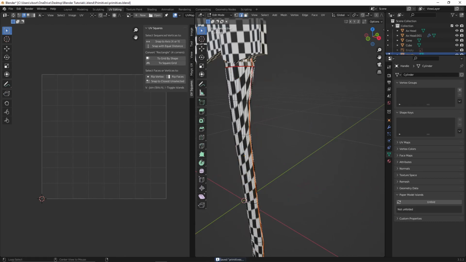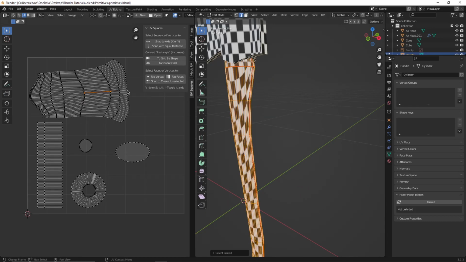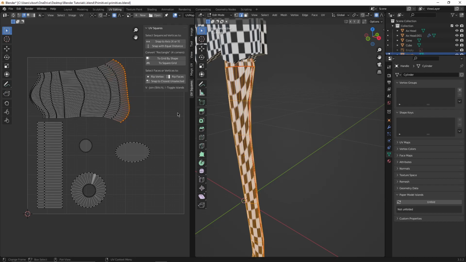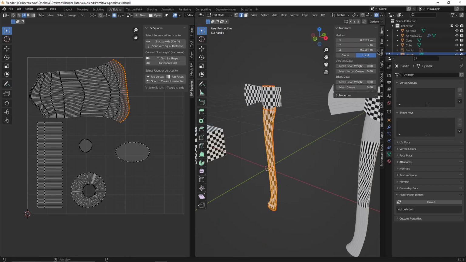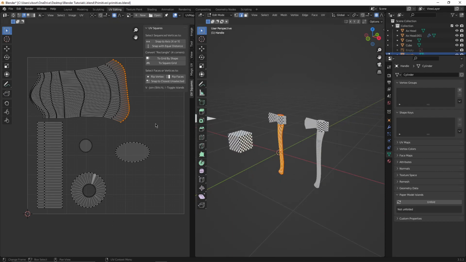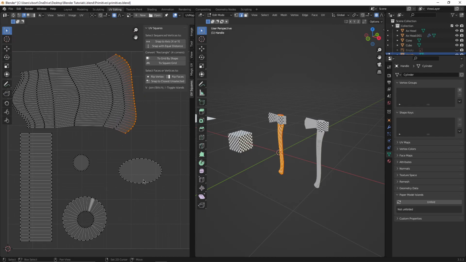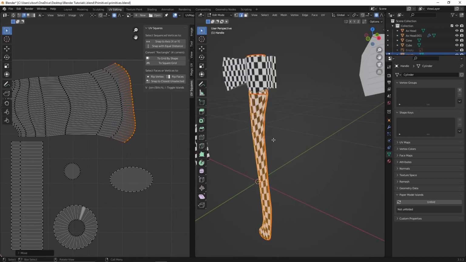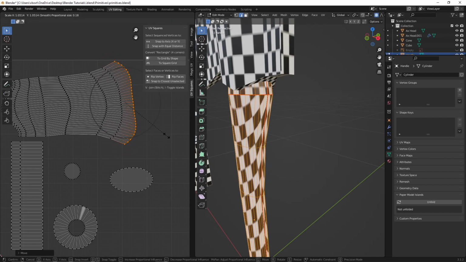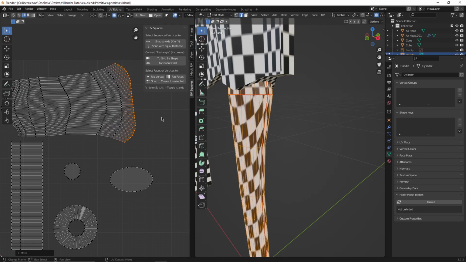There's a bit of a distortion here. I'm not liking this, so I need to fix that. Let's see. Maybe if I scale this edge inward this way. Turn on proportional editing and maybe that'll help. It sucks that you can't see what my keys are in this window. Yeah, it's just hard to see what I'm doing, but I'm just editing this so that it doesn't have this weird stretching here. Let's see. Down this way, maybe if I just grab this.